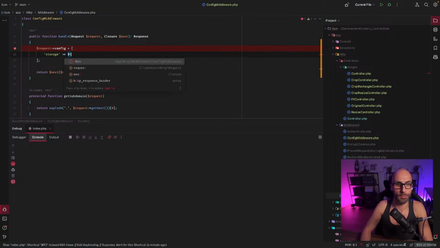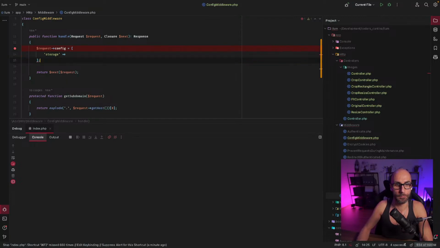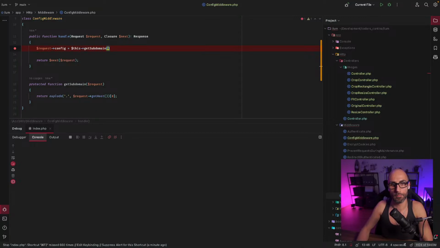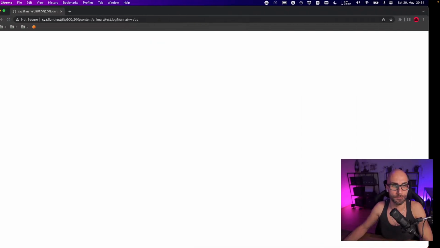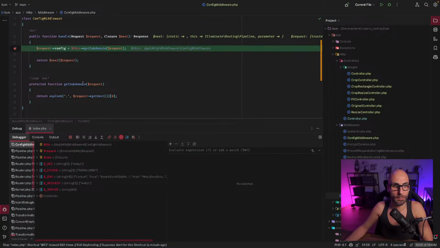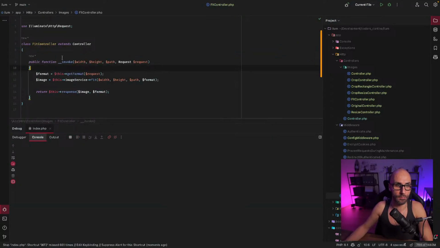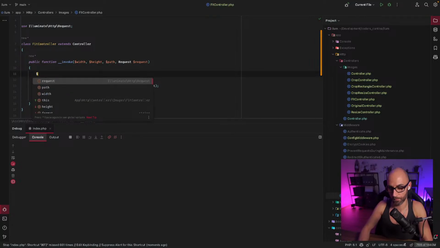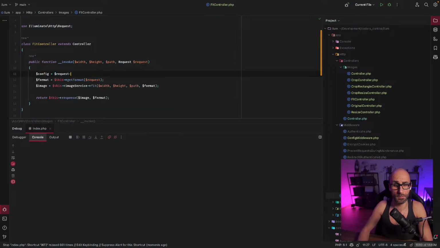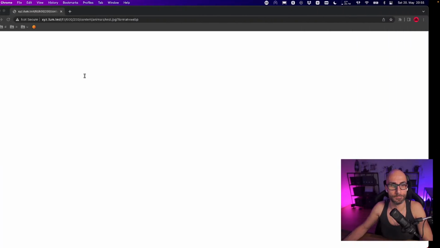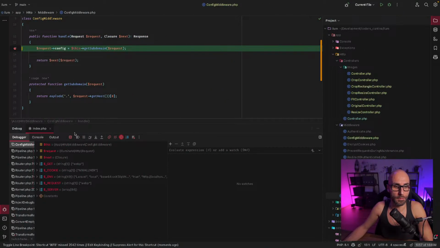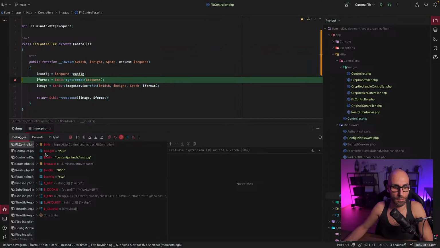So in this case we can get config is this get subdomain request. So we would inject XYZ. Let's move over in our fit controller. Config equals request config. I think we can do that. Make a breakpoint here, jump over, and config is XYZ.